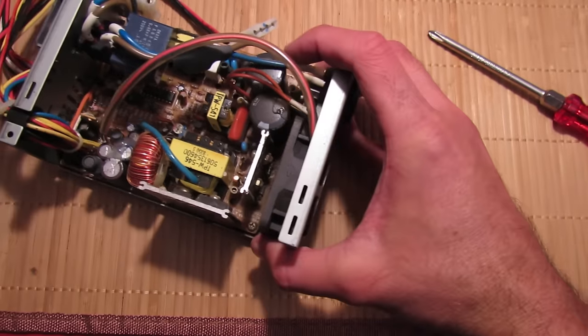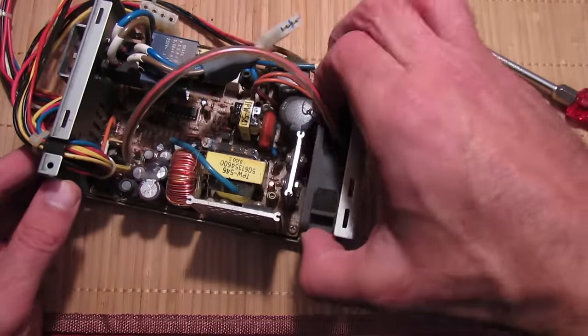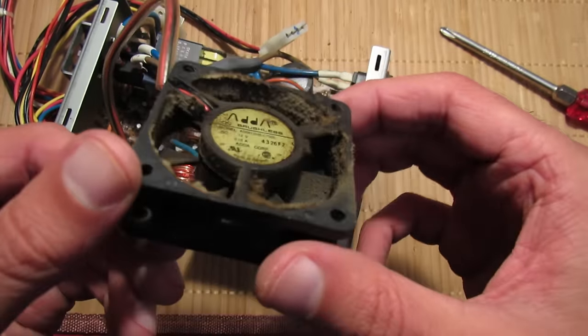First of all, I took care of the PSU. Inside it was very dusty and the fan looked extremely dirty, so I cleaned everything and oiled the fan.